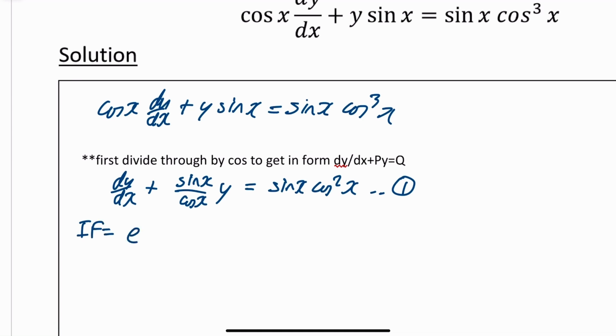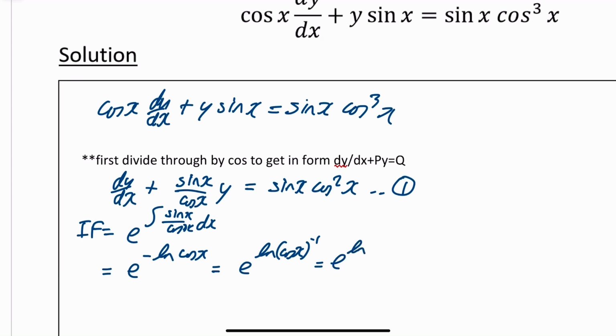It's going to be equal to e to the integral of sine x over cos x dx. And it's much easier if you leave it in this form. So that's going to be e to the minus ln of cos x. And then we'll just change that, that's a wee bit awkward. That's e to the ln of cos x to the minus 1. Bringing that minus up, that is the same as e to the ln of sec x. And then if you do e to the ln of anything, the e and the ln cancel each other out. So it just gives you sec x.